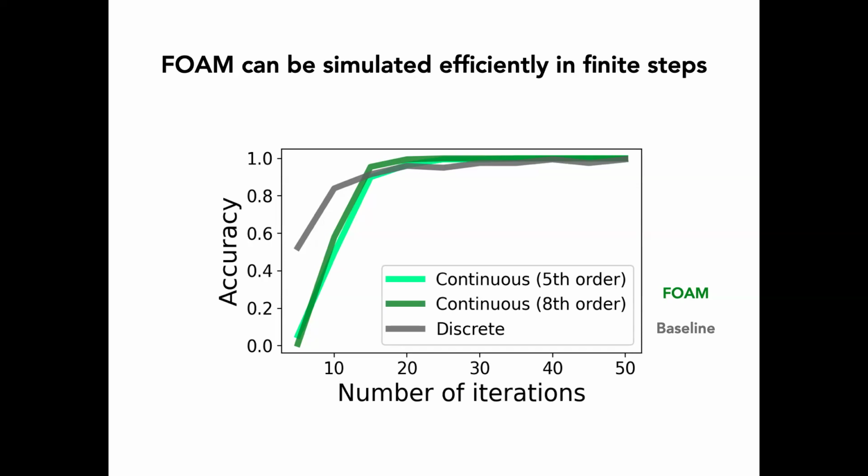But it turns out that with these adaptive step size methods, if you look at the number of iterations that the network takes to converge, and just taking some number of iterations, checking if it's accurate, and then seeing how well it gets to 100% accuracy, the number of iterations is actually quite comparable. The caveat here is that the continuous methods are using fifth order or eighth order methods here. So what's involved in a step might be slightly different than what's involved in a resonator update network step.